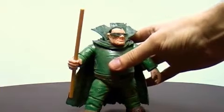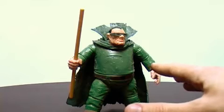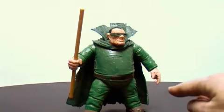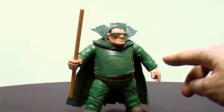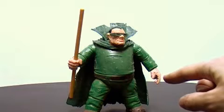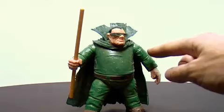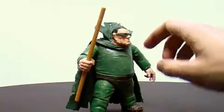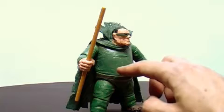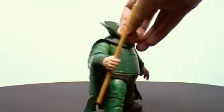It's mixed emotions really. There's a lot of good stuff about this figure. I'm not sure if it will show up in the video, but the body is fairly decent effort from what they've done here. At least it is a brand new character and body type that Hasbro did tackle here. And it has a lot of really nice textures to the costume. If you looked really close up, you could see it's torn and possibly stitched back together. Has a really decent cape, which also has the same texture to it.